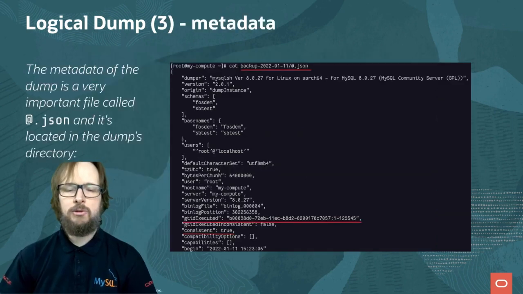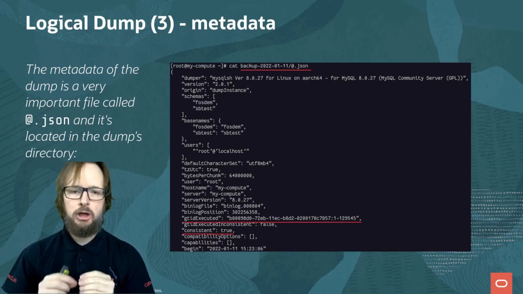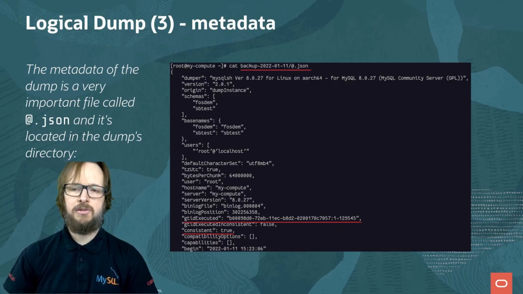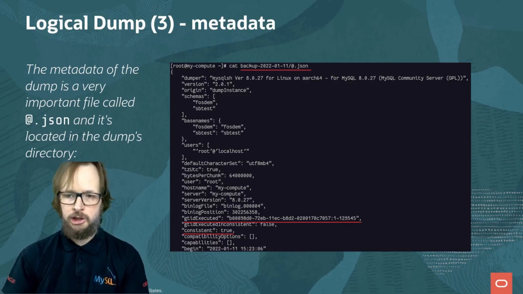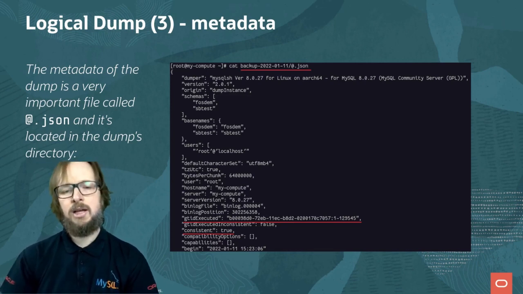And we also have some information that is very important, which is the metadata. The metadata of the dump is in a file called @.json in the directory where we made the dump, the target directory. So for example, if I check this file, as you can see, it was a backup I did on the 11th of January.